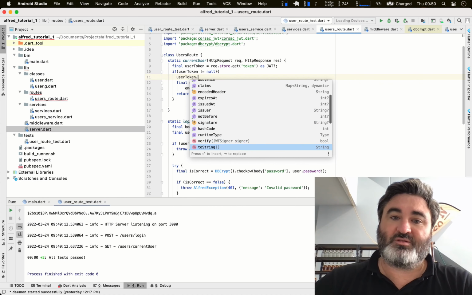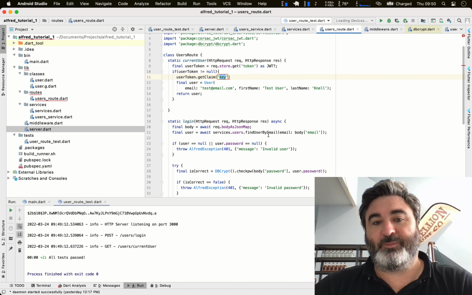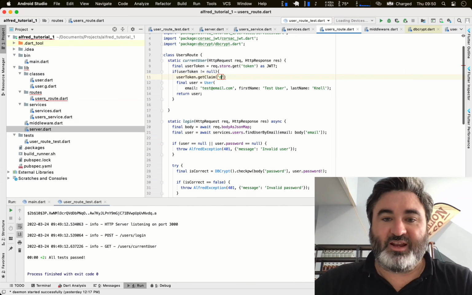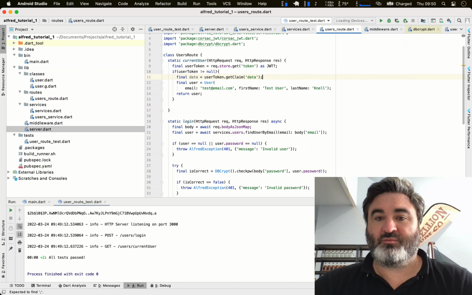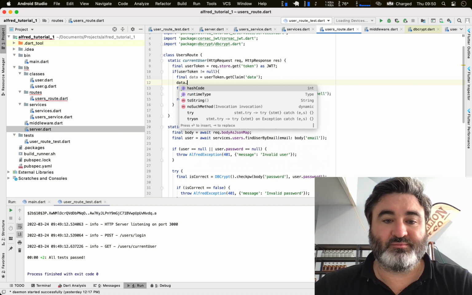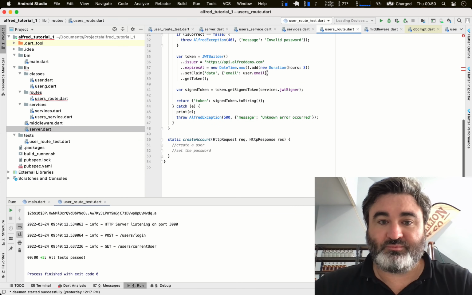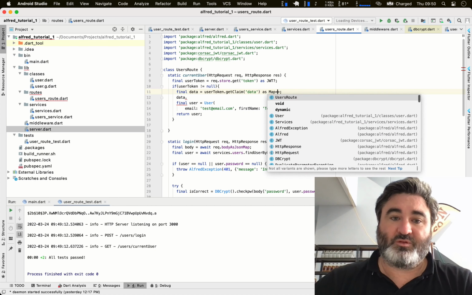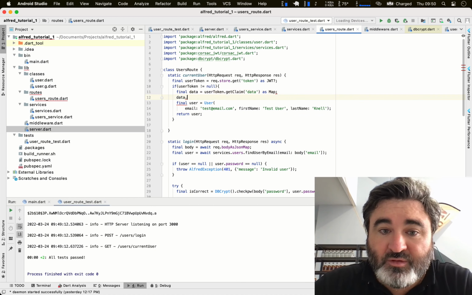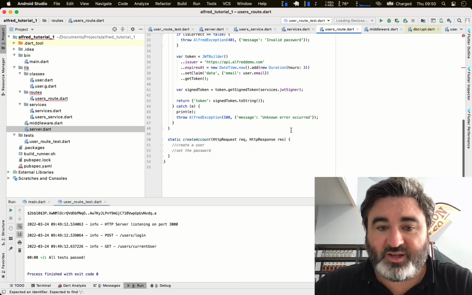There should be some sort of headers or something. Dot verify. Dot get claim. Now, what do we set the claim to down here? Claim data. Cool. And data. So what is data? Data is a map of string dynamic because it's just JSON. I think that will throw an error though if I try and do that, so it's a map. Okay, so data, what is it called?